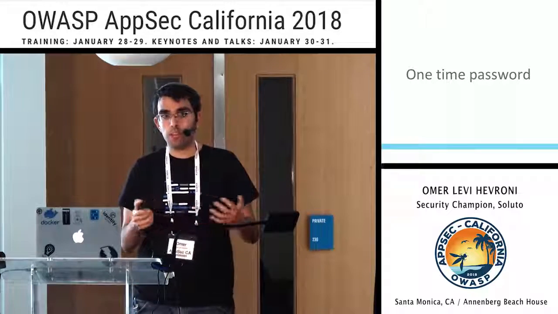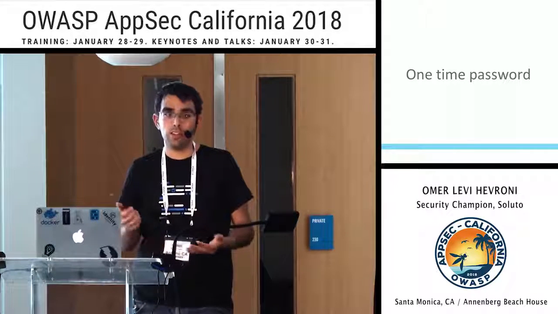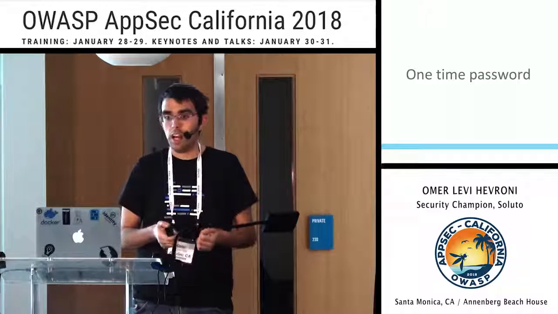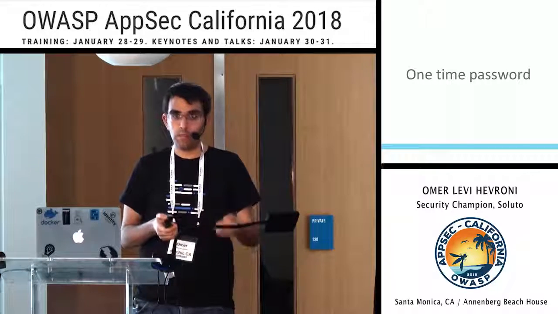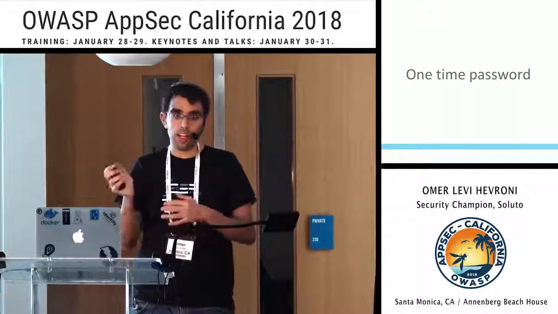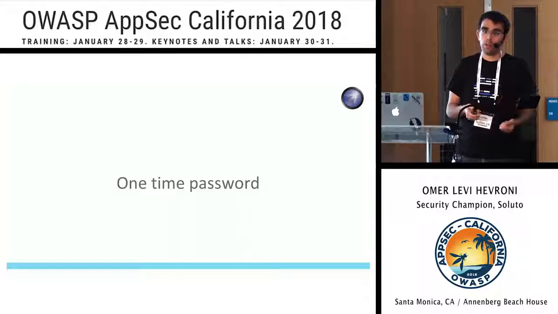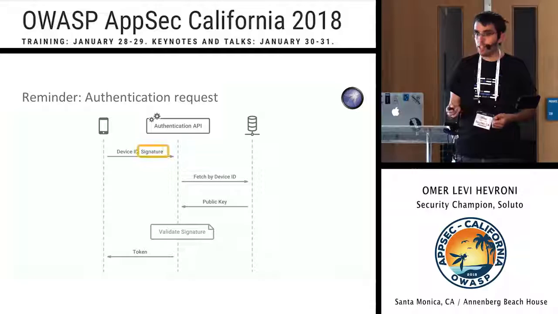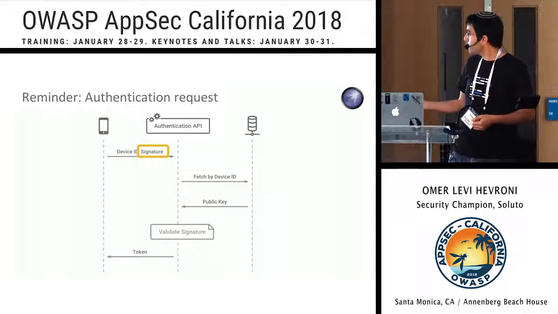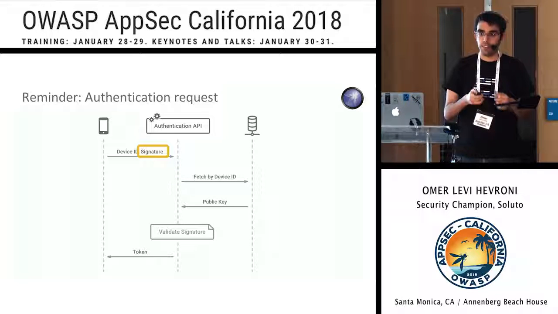And it's used in various places. For example, Google Authenticator is a very known example and uses of one-time password. And it is usually done either with time or with a sequence. And we couldn't use either of the existing implementation. So I wanted to come up with a new one-time password solution that I can use for that signature. So I want to use one-time password to generate something and then sign it with the device private key.